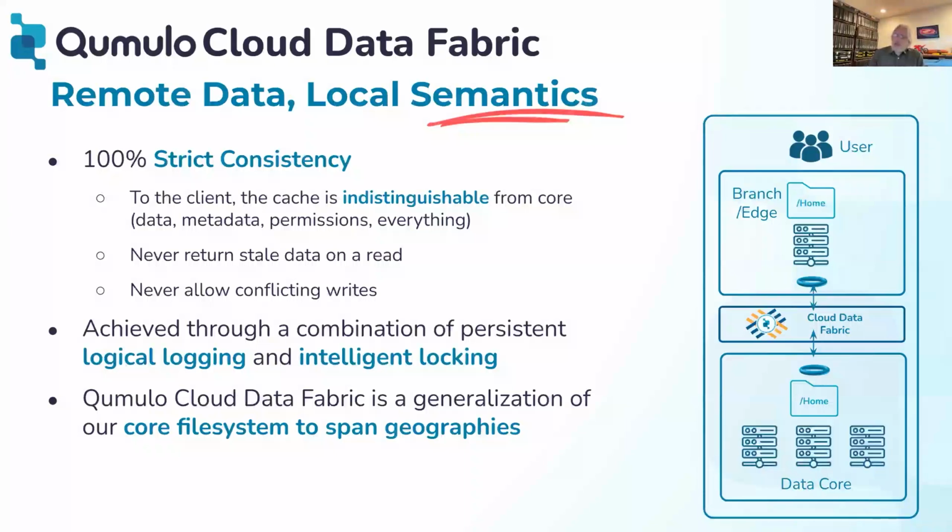And the locking is we have global locking across the entire system here, across both the core and the edge, which ensures consistency. So when any particular file is accessed, if it needs to acquire the lock, we have a system underneath the covers that forces the log to be replayed for that file before it's allowed to get the lock. So therefore, you always get the newest data before you have access to it. The locks are all cached. So once you get the lock the first time, it stays cached and it's actually super fast. It's a local memory operation to get it the second time. And that ends up allowing this consistency that we have built in from the beginning.